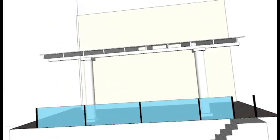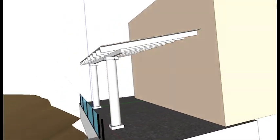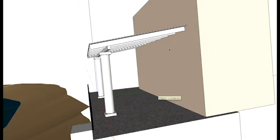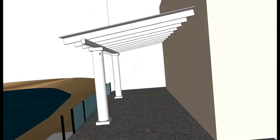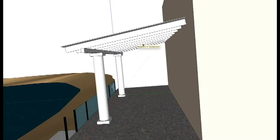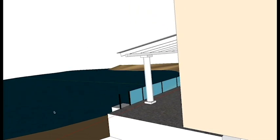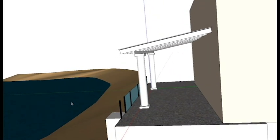First of all, our patio cover is roughly 10 foot high, and I believe this is about 14 feet deep, and you'll see we have a sloped ceiling here. There's actually not in this model, but right off of this post we have a lamp in the middle, a lamp in the center of the patio, and another lamp off the other center post. Also, you notice that we have a bay front, so although there's not crashing waves out here, we do have some corrosive issues that we have to keep in mind, and which heater would be better for this environment.